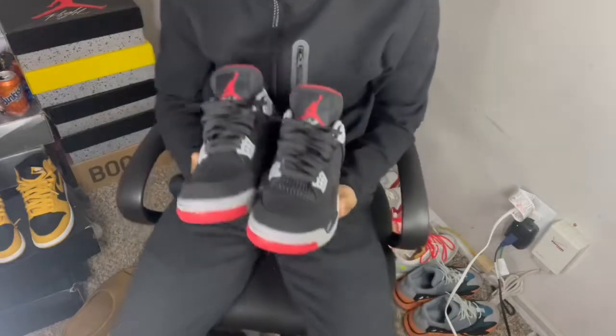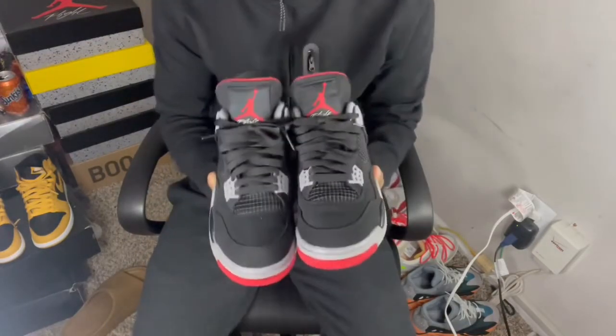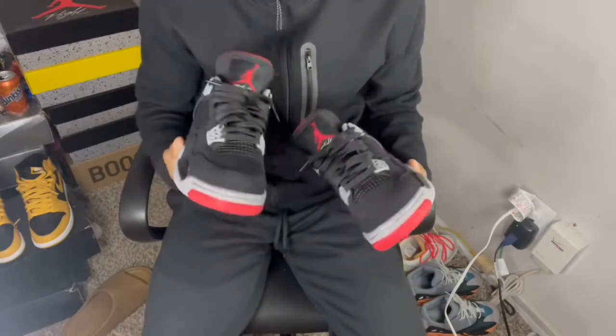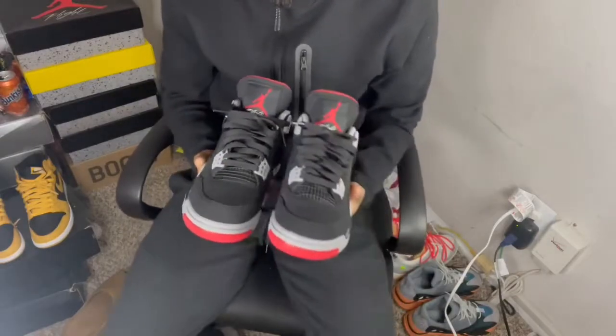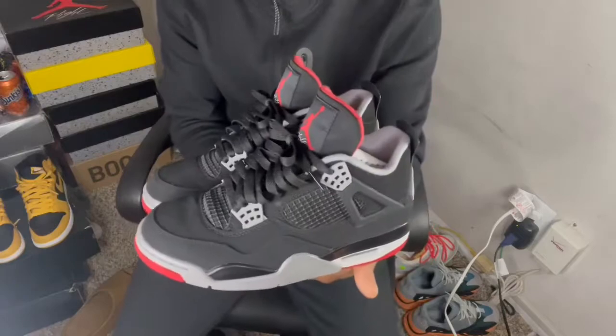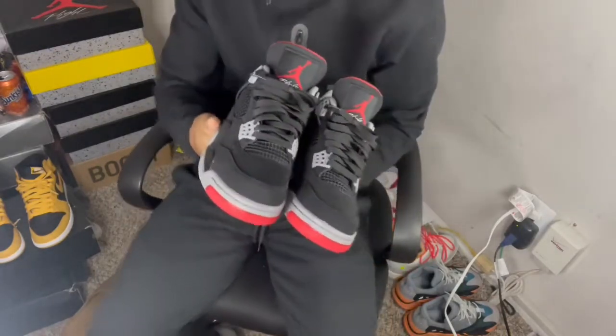So I'm gonna show y'all how to lace the Jordan 4 in three different ways. There's a loose way, there's a knot way, and there is a really loose knot way. First I'm gonna show y'all how to make them look just like this. So first thing you want to do is unlace the shoe.